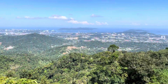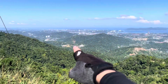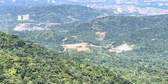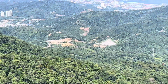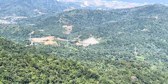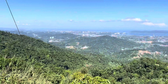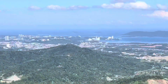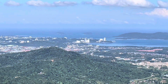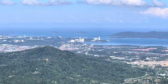I'm still not at the top, but I stopped for the view. Down there, that is where this all started. You see that sort of brown muddy area? That's the construction site at the bottom of the hill. So that's where the real climbing began, and that's where it started out really steep. And over there, I believe, is the Imago shopping centre, which is where I'm staying right now. So, goodness me, that's far away.